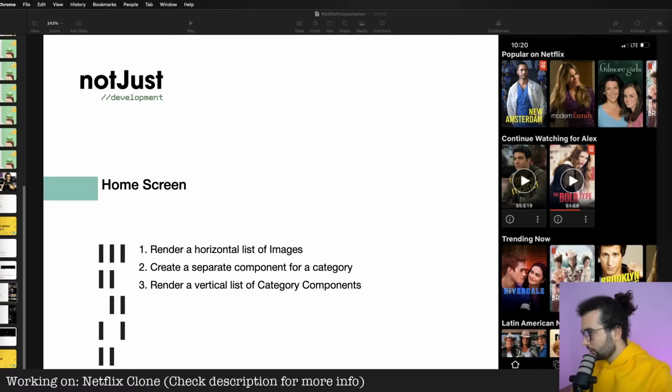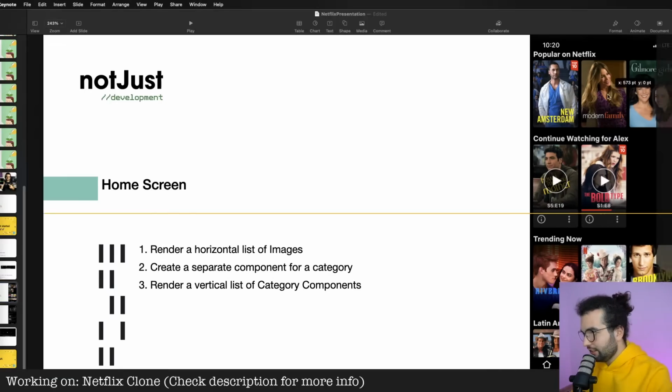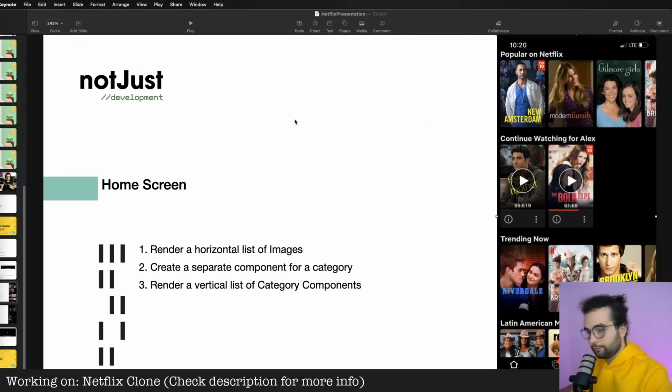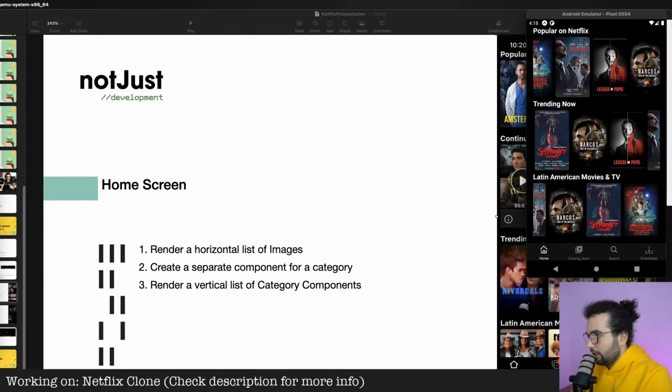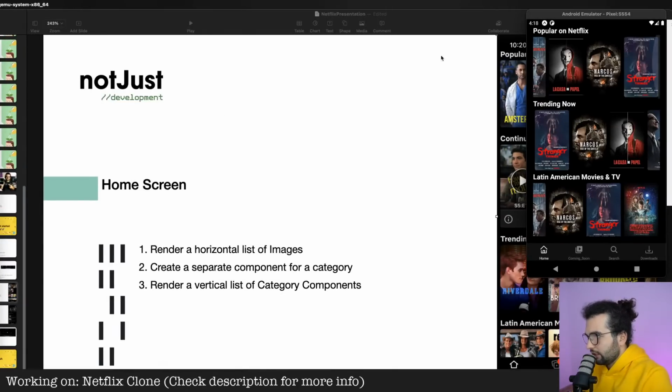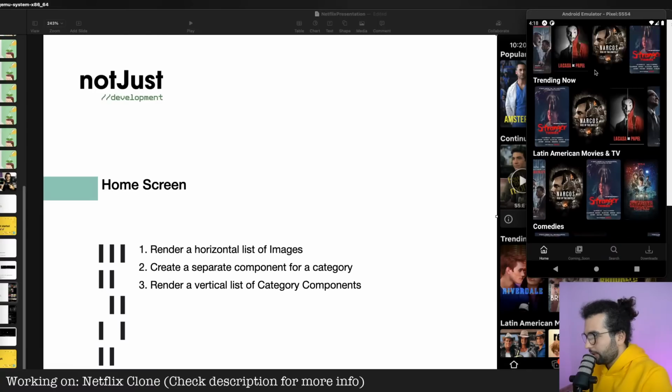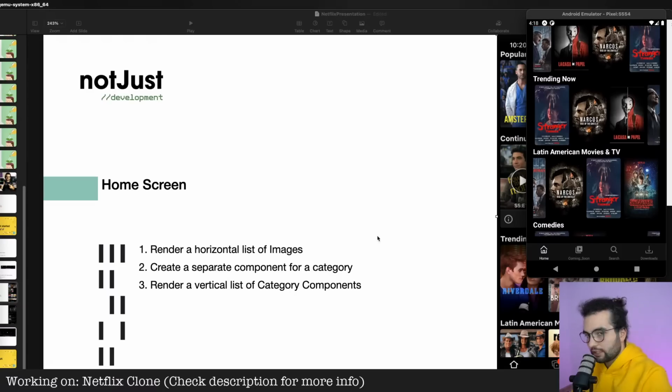Show horizontal scroll indicator. Someone is suggesting me to disable the scroll indicator. Yeah, but I don't even see it, but it should be there, right? Maybe because it's dark on dark.